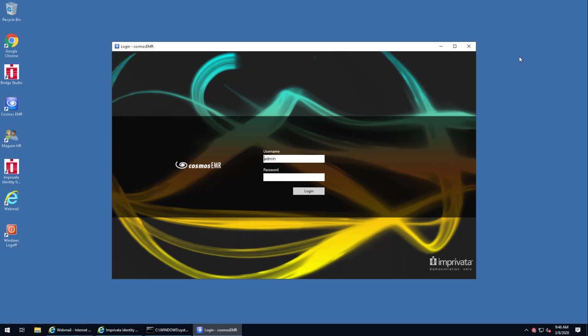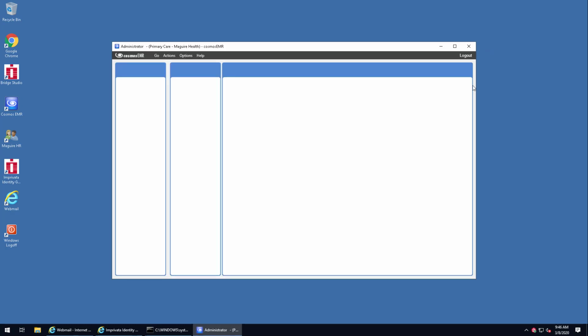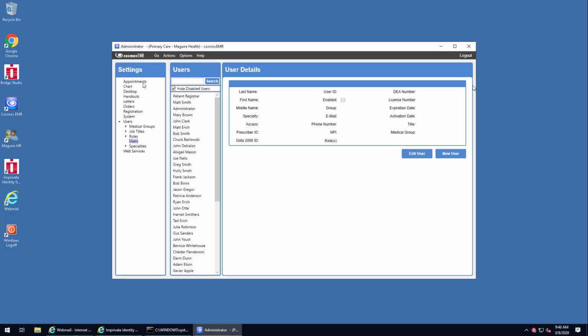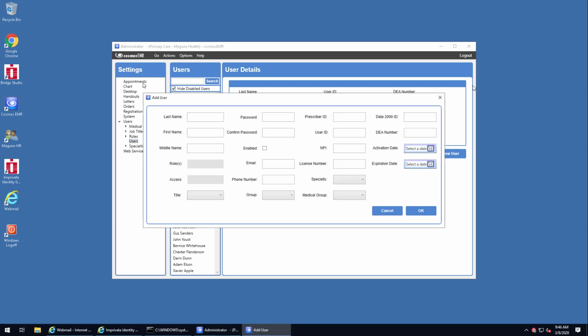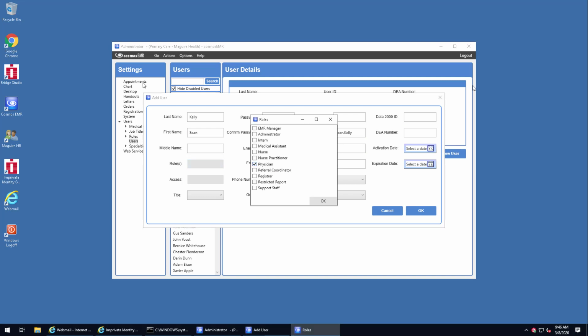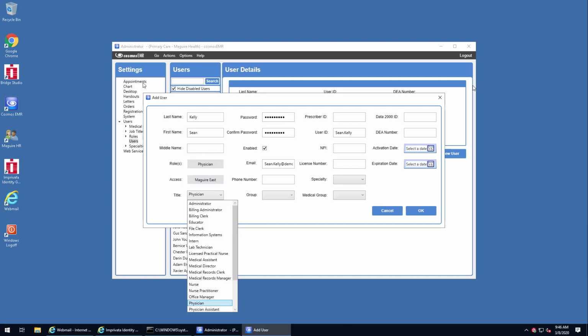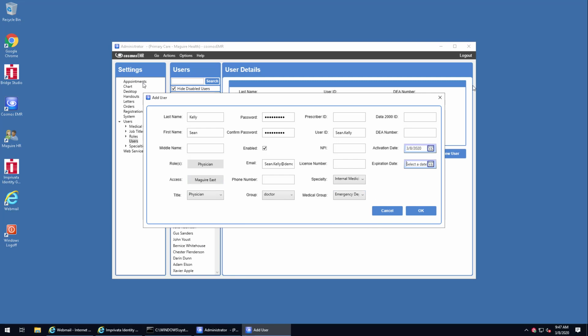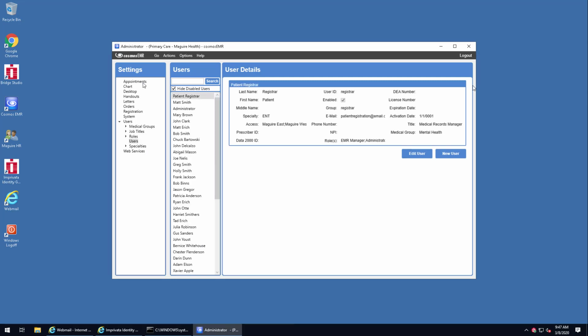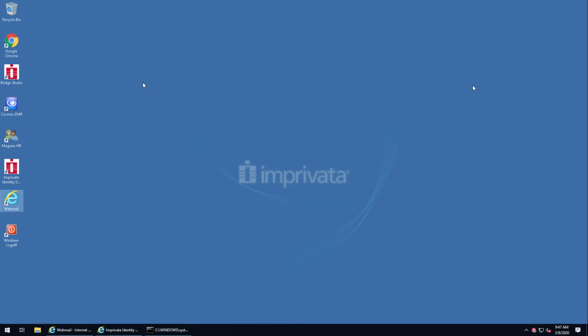the application is launched. It's then logged in as the appropriate user, and then it navigates to the correct screen to add a new user in this case. Then it starts propagating all the fields to add Dr. Kelly. It's used your correct naming convention for both your username and your password to enter that user. And then it'll actually start clicking the boxes, doing the checkdowns, getting the user all the appropriate entitlements he needs to do his job on day one. When it's done, the bridge server simply exits out of the application and waits for the next request.